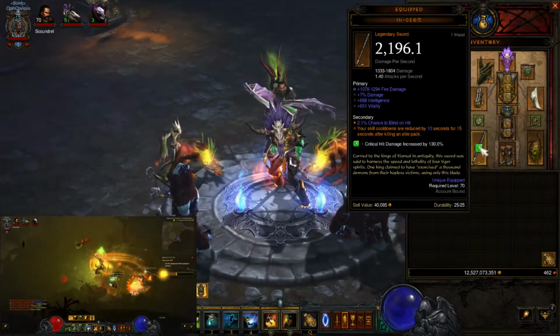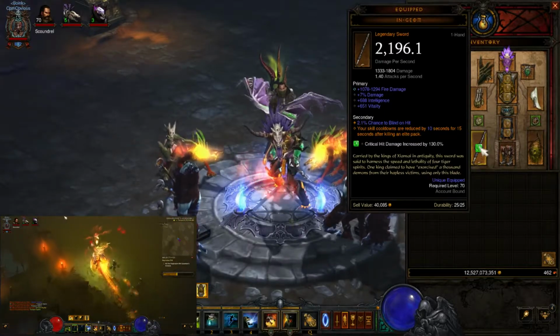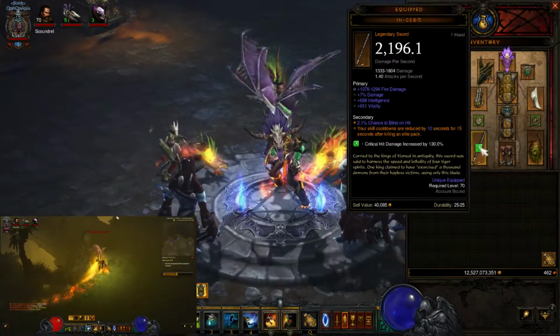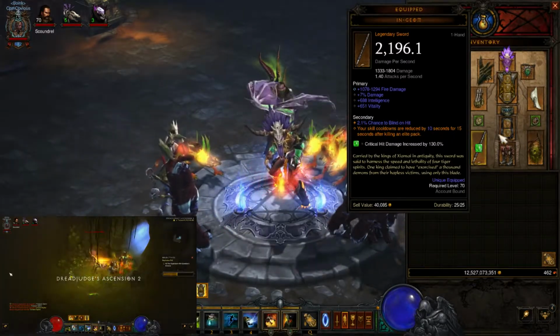The reason for this one is every time you kill an elite pack, your CDR is reduced, which keeps your Spirit Walk up, which makes you run around the map faster. You're untargetable. You are running around like a bat out of hell, killing everything around you.